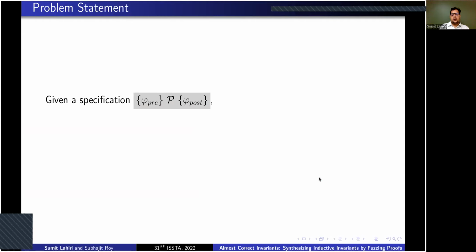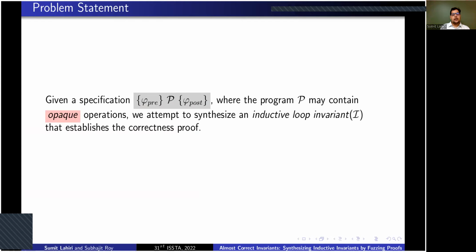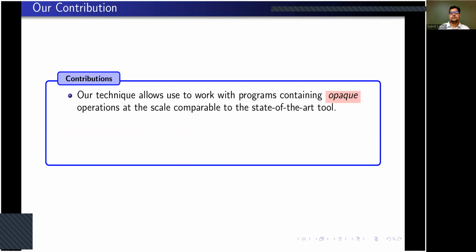Formally, I come to the problem statement. Given a specification φ_pre P φ_post, where the program P may contain some kind of opaque operations, we attempt to synthesize an inductive loop invariant I that establishes the correctness proof. The main contribution of our work here is as follows.